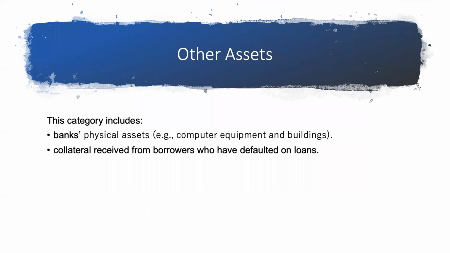Other assets, obviously, the bank owns other physical assets, right? It owns its buildings, it owns equipment, computers, furniture, whatever have you, all of that. There are physical assets, and there's also collateral, right? So this is collateral which has been given over to the bank. Suppose you make out a mortgage and the person stops making the mortgage payments, then you foreclose on that house, and now you own the house. The bank owns the collateral, and so some portion of the bank's assets are in the form of this collateral which is collected. Okay?